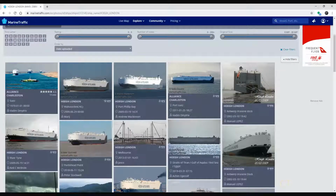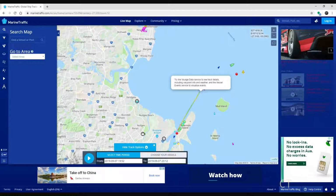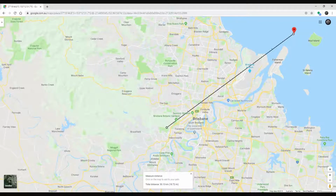So I've taken a frame out of that video, and you'll notice a ship in the water. And because I am quite high, which is 230 meters, you'll notice that you can see the water behind the ship. And if that island wasn't in the way, you'd see a little bit more. Now I've identified this ship as this one here. It was on its way into port. It's a vehicle carrier. And I've identified its track and its rough location when that video was taken. And it's approximately 30 kilometers from my viewing point.